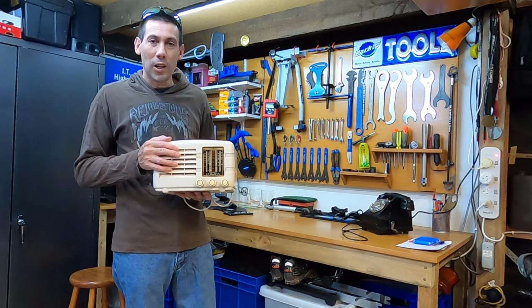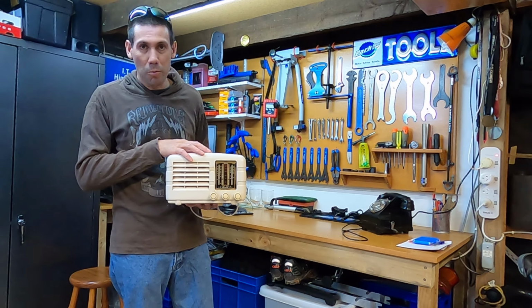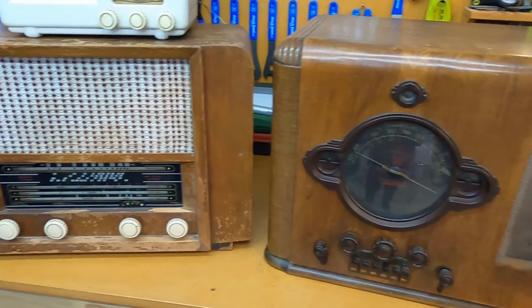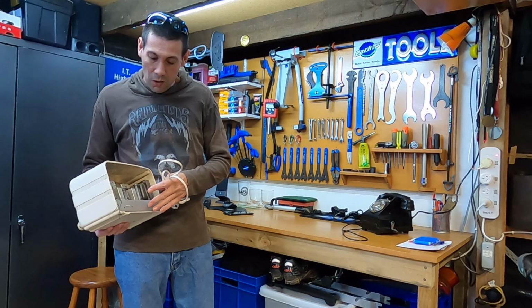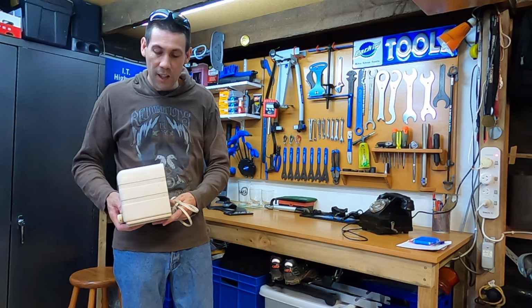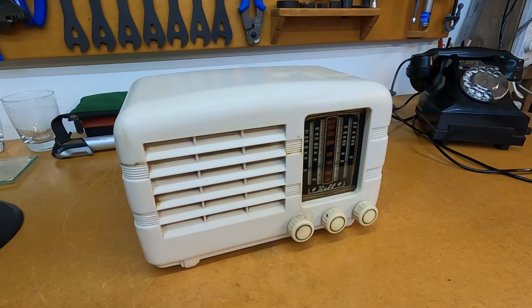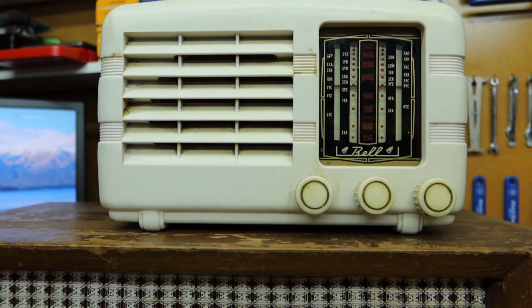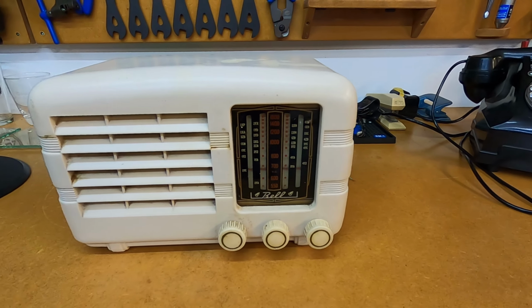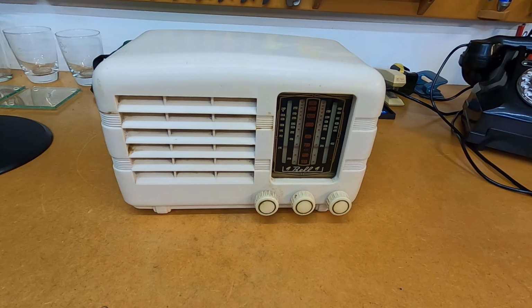Welcome back. If you saw the last video, I picked up 3 vintage valve radios. One of them was this Bell Colt. Now this one has a plastic casing to it. What we're going to do today is remove the chassis out of this case and give this casing a good clean up. Now this was one of 3 valve radios that I recently picked up. Unfortunately this radio didn't work, although it did power up. It just has a static sound to it.